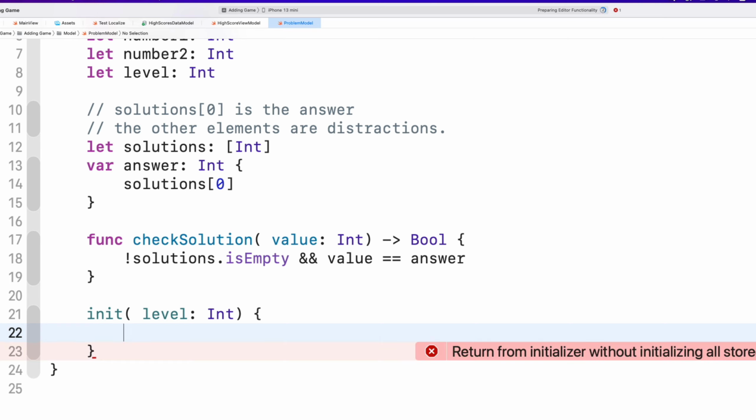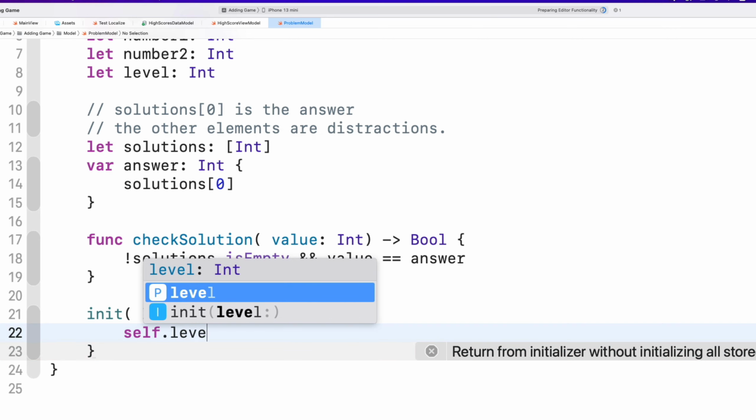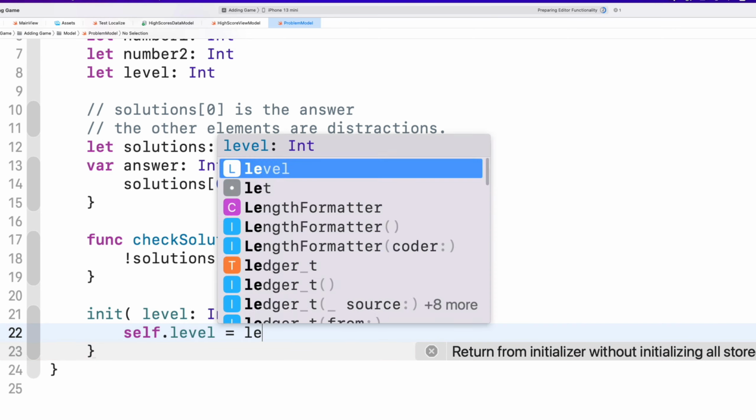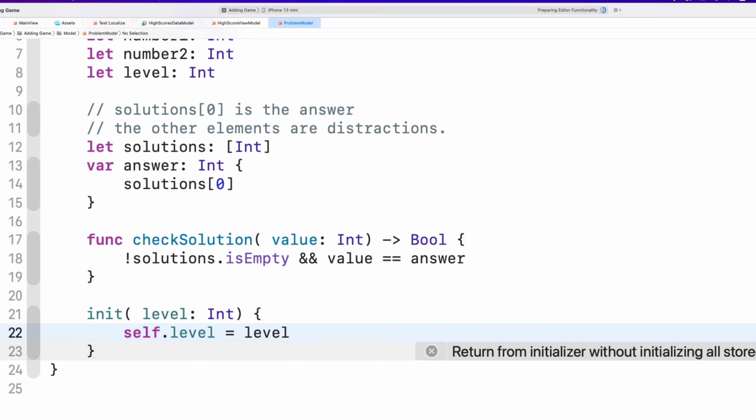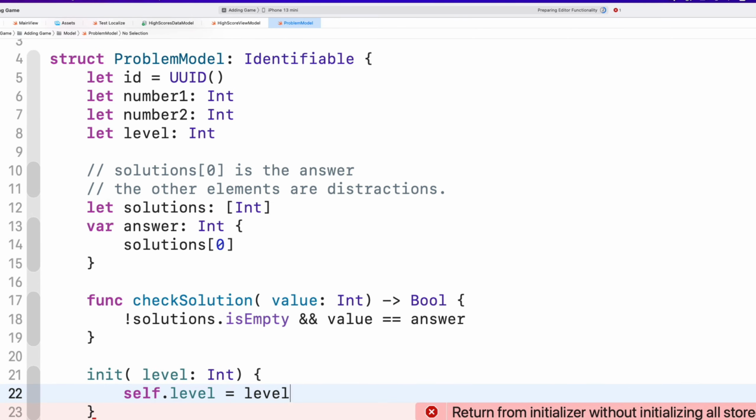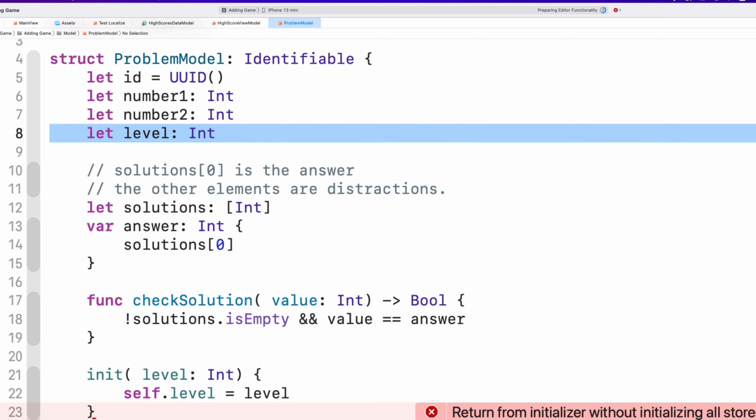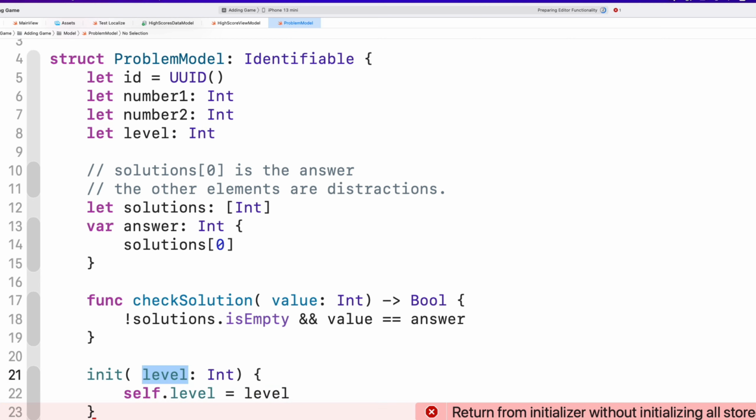If we're at a higher level, maybe we'll want a 3-digit problem, for example. Okay? So first of all, self.level will be equal to level. So self.level is just the actual level in our structure. And this level is the input.